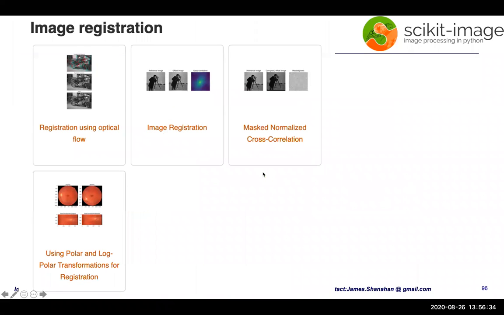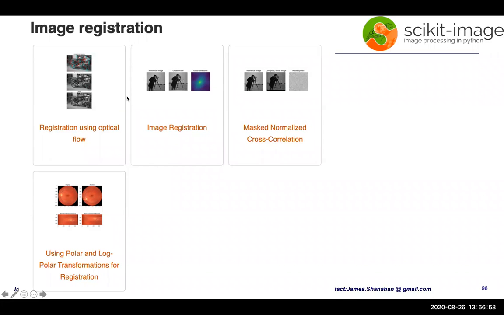So if we have multiple images, sometimes we want to know how to piece these images together so we can get a nice panoramic image. I don't know if you've ever taken a panoramic image. How do you stitch those images together? Well, there's a whole art and science to this, and image registration is the key player here. And this applies to 2D and to 3D point clouds as well.